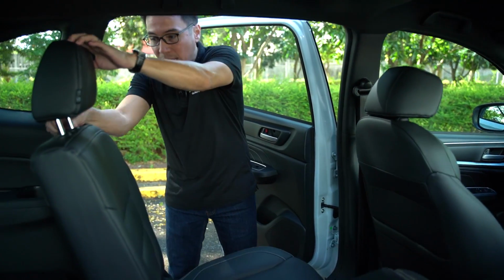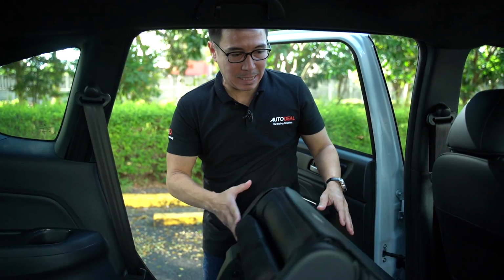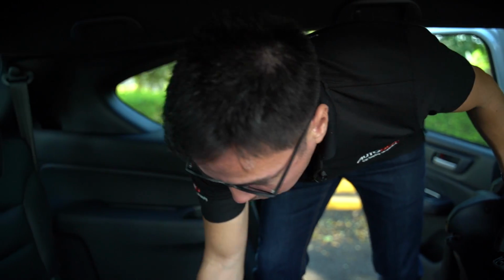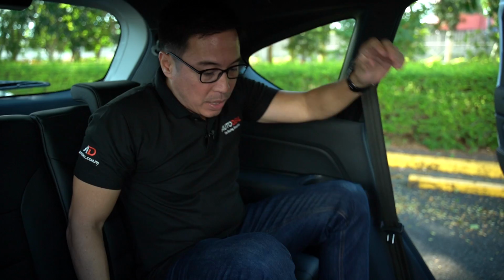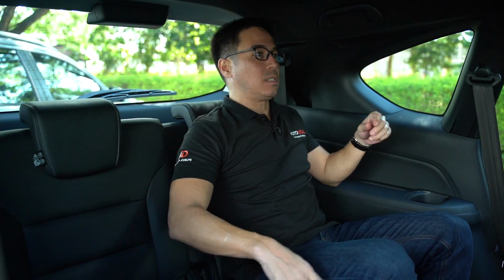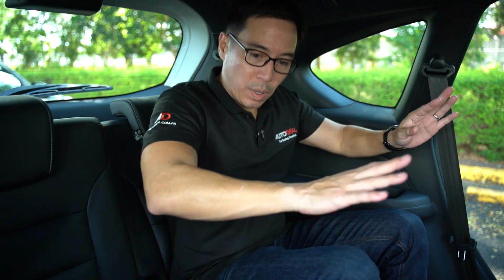Access to the third row is actually quite easy, done by a tumbling seat. And then these guys obviously just easily fold up. Now, there is more space to be had if the second row decides to slide forward, which it can. And then these guys could be able to recline back. Oh, thank goodness, that's a little bit more. Seats for two regular sized adults, regular to small actually. Comfortable, yes they are, because the leather seats feel firm and good when you sit down.